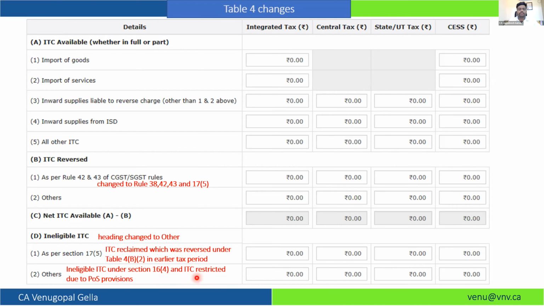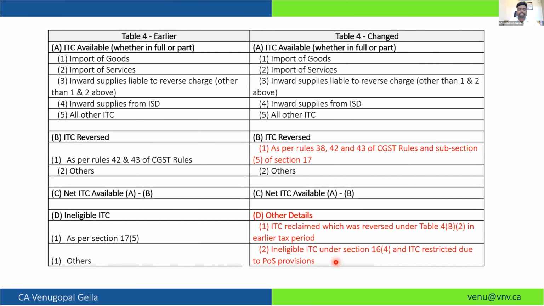All such ineligible credit is required to be reported here. Anyway, all the fields in this will be auto-populated. Credit with a different place of supply or time-barred will be auto-populated here directly from 2A. So let's move on to the next slide. Yeah, ineligible ITC.